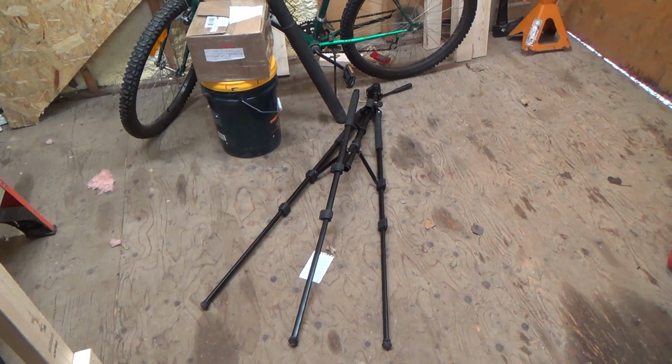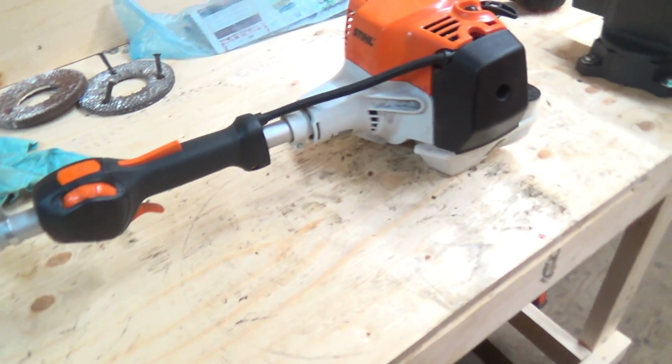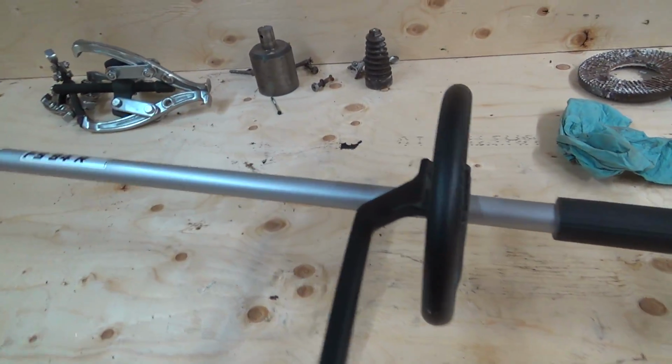Anyways, we'll get the tripod. Poor guy just fell over and died. Fell apart. Poor guy. Time for a new tripod, I guess.